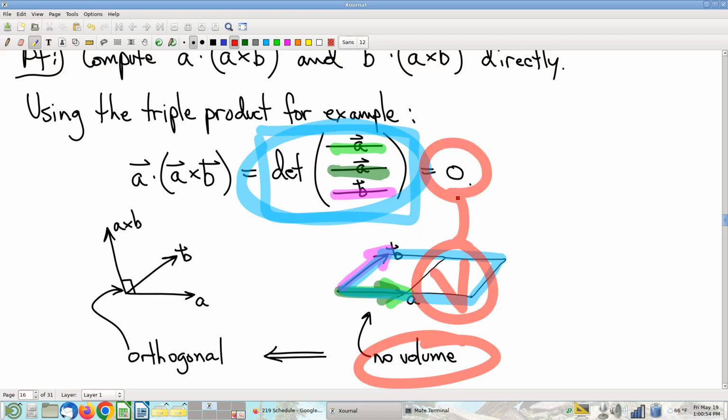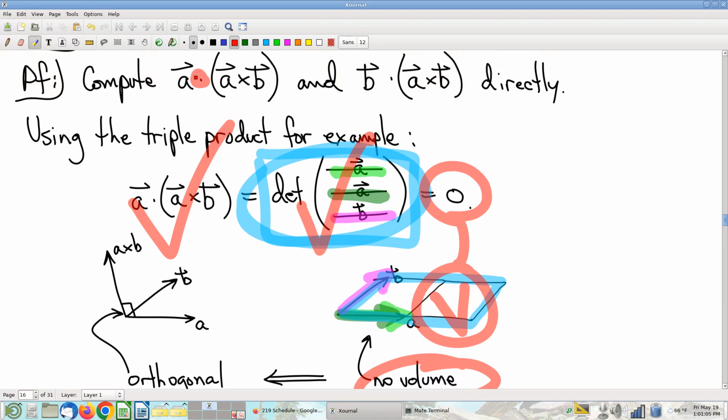Visually. Because the volume is 0, that means the determinant is 0, that means the triple product is 0, that means the dot product is 0, and that's the definition of orthogonality. So this is what I like to call a high-level and, I think, very satisfying argument as to why cross products are orthogonal to their inputs. It's because we're connecting high-level ideas, dot product, triple product, determinant, volume, and then just making an innocent geometric observation. Boom, we're done.